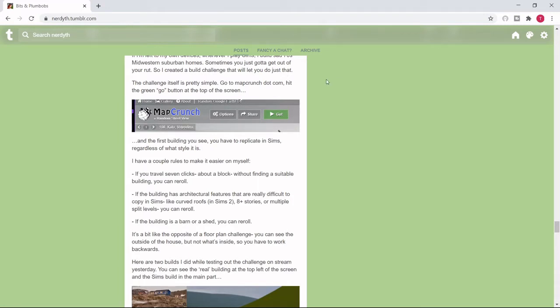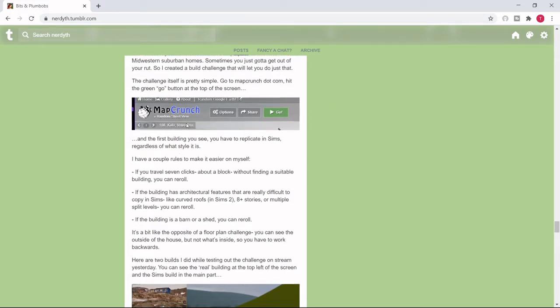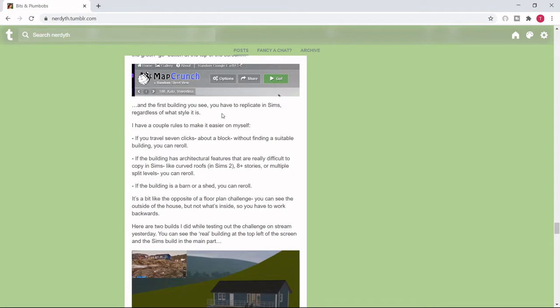The challenge itself is pretty simple. Go to mapcrunch.com, hit the green go button at the top of the screen, and the first building you see you have to replicate in The Sims, regardless of what style it is.